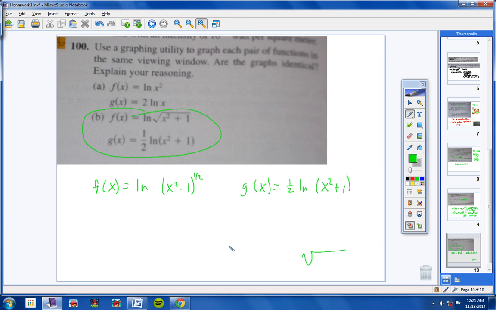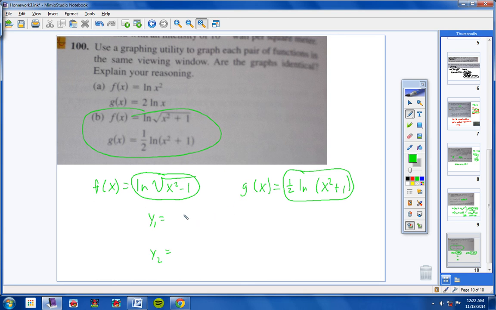Okay? And then we've learned whenever you have a power in your argument, you can pick it up and put it right here, which is what they did over here. So these two expressions are identical, and if you go ahead and hit y1 and type this in, and then hit y2 and type this in, and then hit graph, you will get the exact same equation, okay?